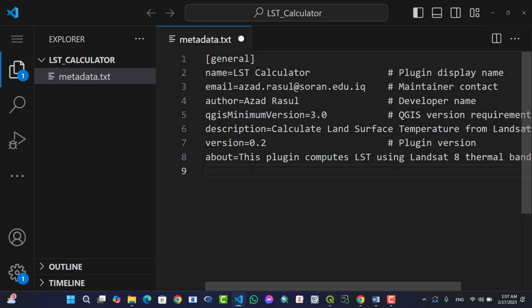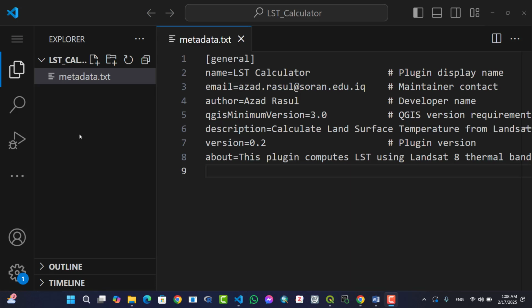For example, name of the plugin, LST Calculator, email of author, my email, name of author, QGIS minimum version, description, the version of the plugin, about this plugin. Ctrl S to save.